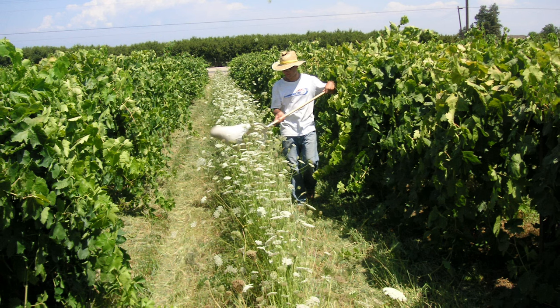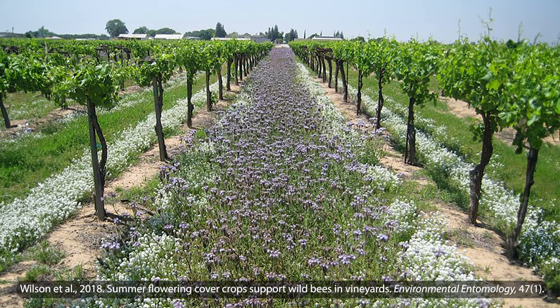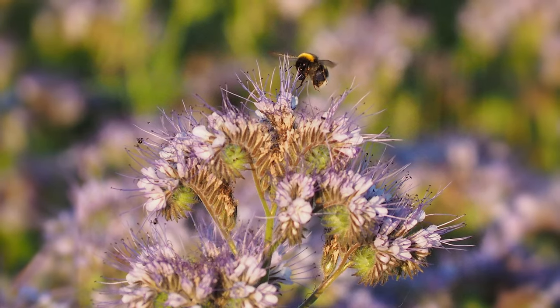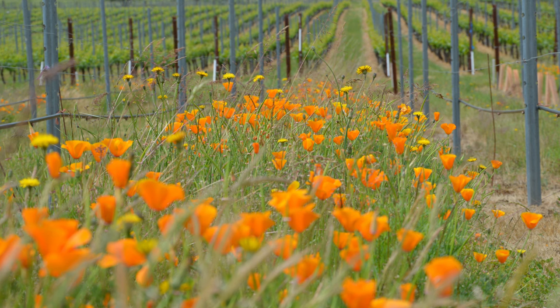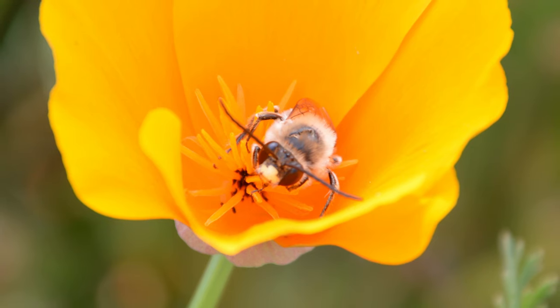We found a really wide diversity and abundance of different native bees on the flowering cover crops. Grapevines don't need pollination services — they're self-pollinated — but it's conserving native bees. That's the number one question in the tasting room: 'What are you doing for bees?' It's stuff that brings value. It may not be directly affecting the agronomic aspect of that crop, but there's value there.